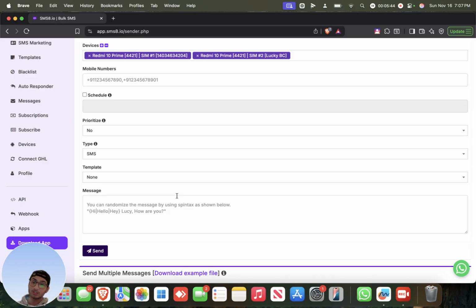The good thing about this is I always keep this phone with me in my pocket. Anytime I get a lead, I'll show you how that looks. One second, it's not loading. You can see all these phone numbers have been messaged from my phone. And every time I get a lead, I get a notification and I reply to them.